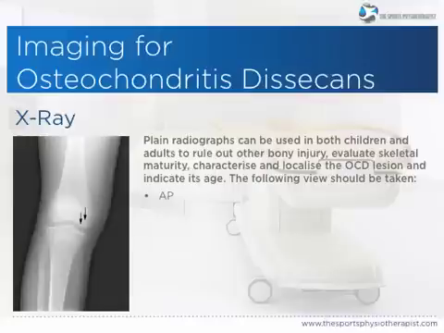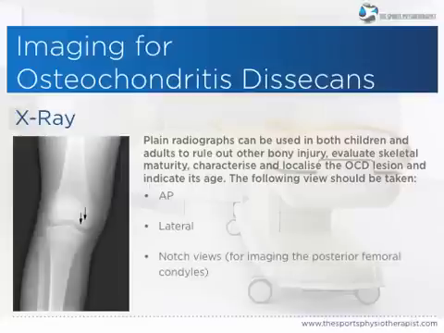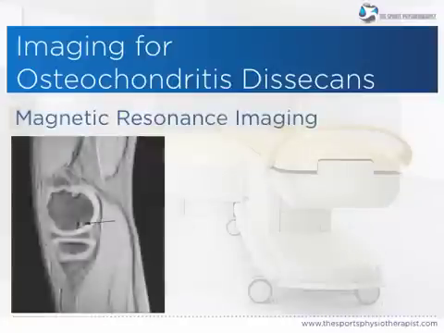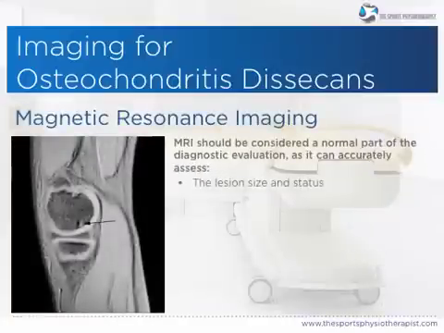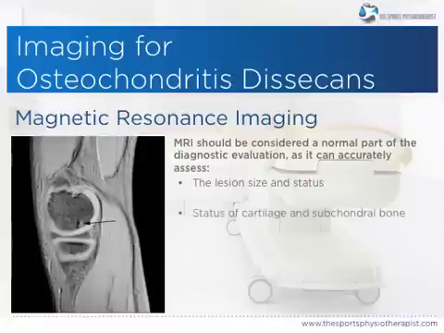The following views should be taken: AP, lateral, notch views, and also a skyline if patellar involvement is suspected. Magnetic resonance imaging should be considered as a normal part of the diagnostic evaluation, as it can accurately assess the lesion's size and status, the status of cartilage and subchondral bone, bony edema, and the presence of any loose bodies.